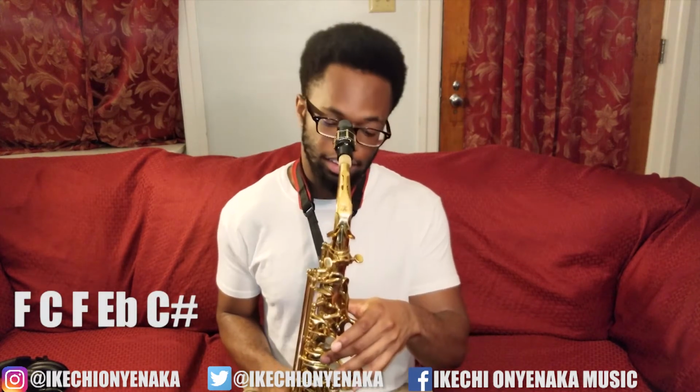So your first couple notes are B flat, C#, all right? And you're gonna bounce off of them. So it's gonna be like this. Next, you're gonna be playing F with the octave key, C, back to the F with the octave key, E flat, C# without the octave key. So altogether, this is how it sounds.